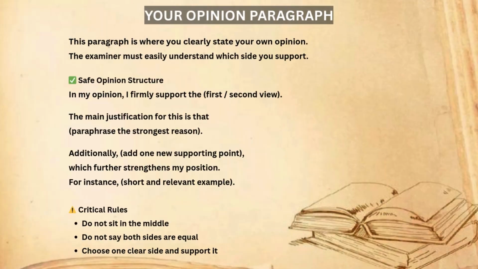Now comes the most important paragraph, your opinion. This is where the examiner must clearly understand which side you support. A safe structure is: In my opinion, I firmly support the second view. The main justification for that is strong reason, and additionally another reason. For instance, short examples. Critical rule: do not sit in the middle.